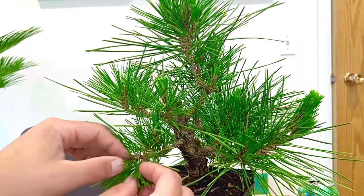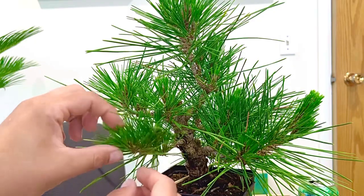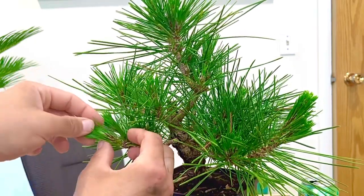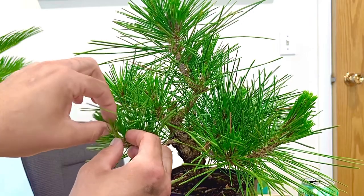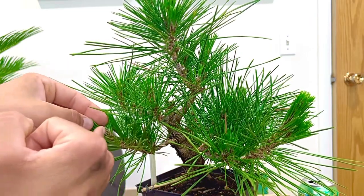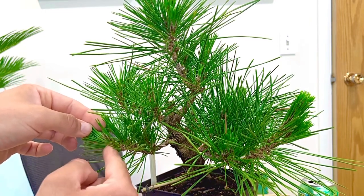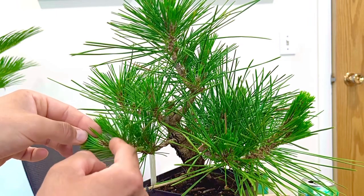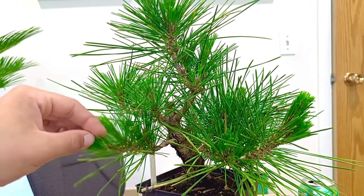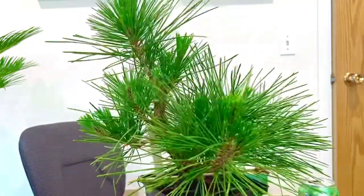So after we wire it, we may also let it grow a little bit next year. What you can do is you don't have to take the entire candle off. For example, I could just take my fingers or those very tiny scissors and cut it off about halfway. These needles that are left behind are still going to be alive, and then you can get more back budding happening around there and new smaller branches emerging from that point. So that's another thing to keep in mind when styling these trees.